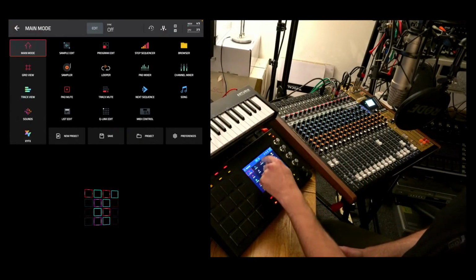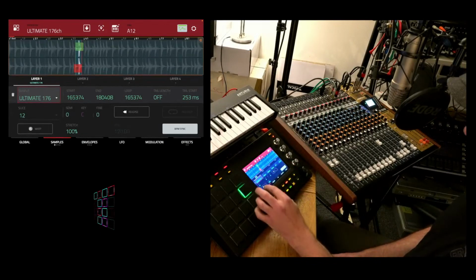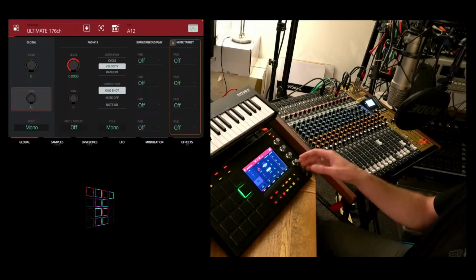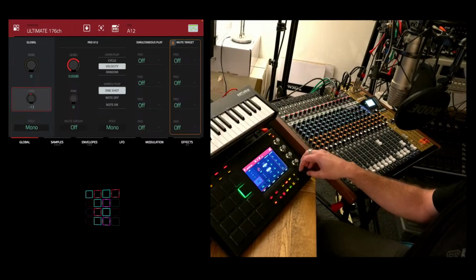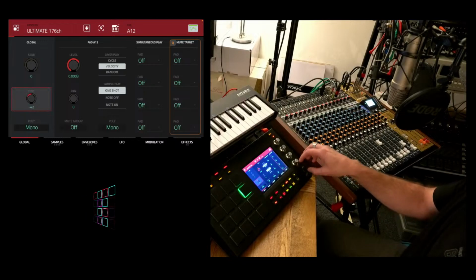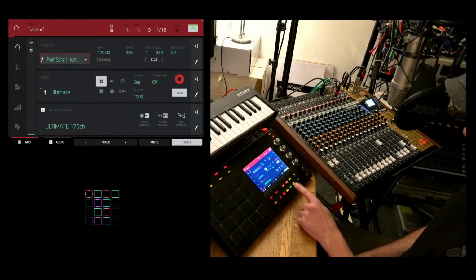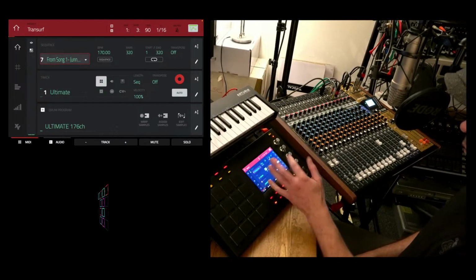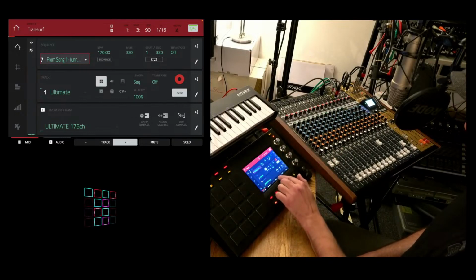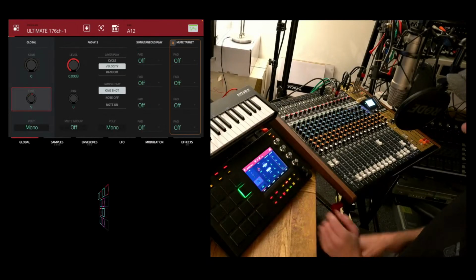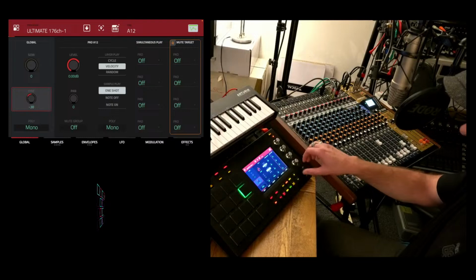So the first thing I need to do is go to the program editor, go to the global page, and then I've done my calculation online, and the difference in BPM means that I've got to bring the fine tuning of this down minus 0.6 semitones, and then that'll work at 170 now. So if we just solo it, well, I'm not going to do that. I promise you it will work at that BPM now. So let's go up to track 6 and do the same, and bring this fine tuning down again to minus 0.6 semitones.